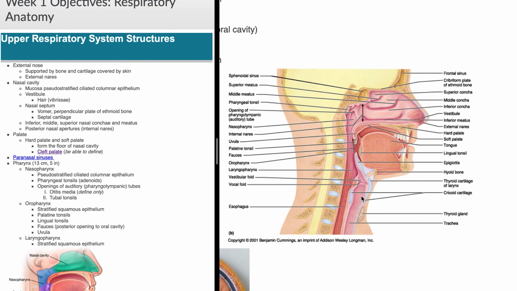Your vocal cords, many of you have a rough idea of where that is. We won't talk about the details of the vocal cords in this video, but if you look down here on the right hand side, your vocal cords are right there. So if you draw an imaginary line from your vocal cords across, basically everything above your vocal cords is your upper respiratory system. Everything below your vocal cords is a lower respiratory system. And so that's your gateway. You can think of your vocal cords as sort of the gateway to the lower respiratory system.